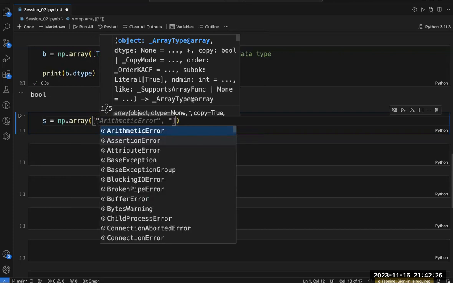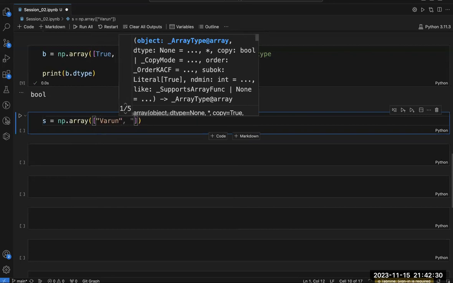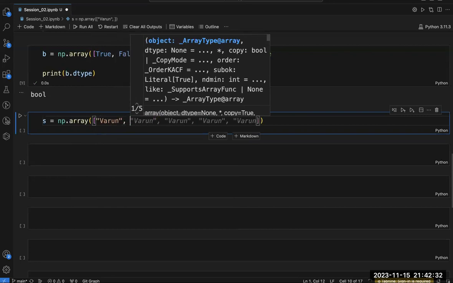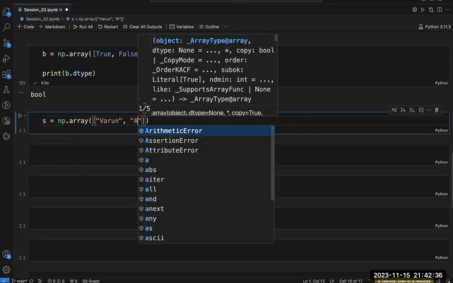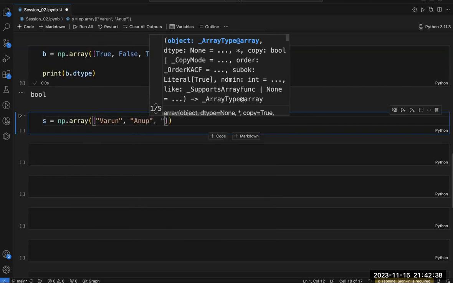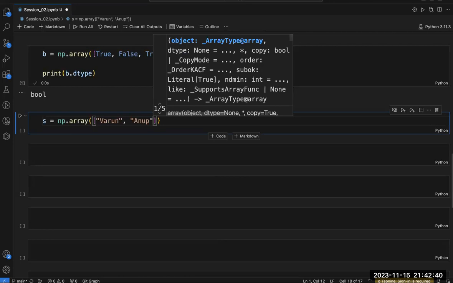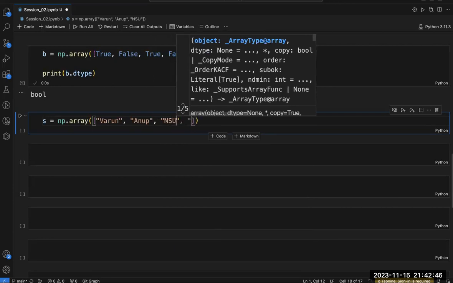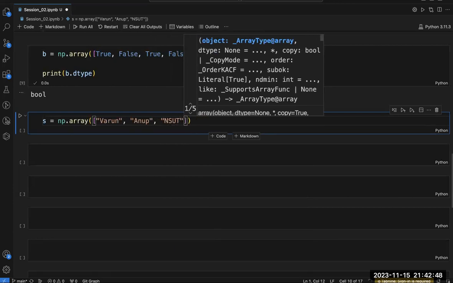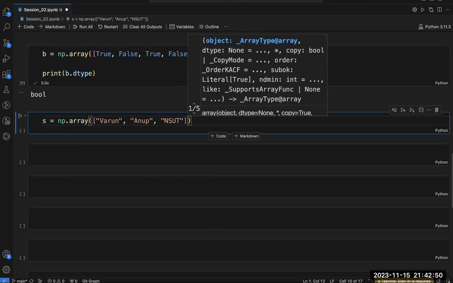Let's pass the first value by the name Varun, let's pass the second value by the name Anup, and let's pass the third value by the name NSUT. Fine, Varun, Anup, NSUT.